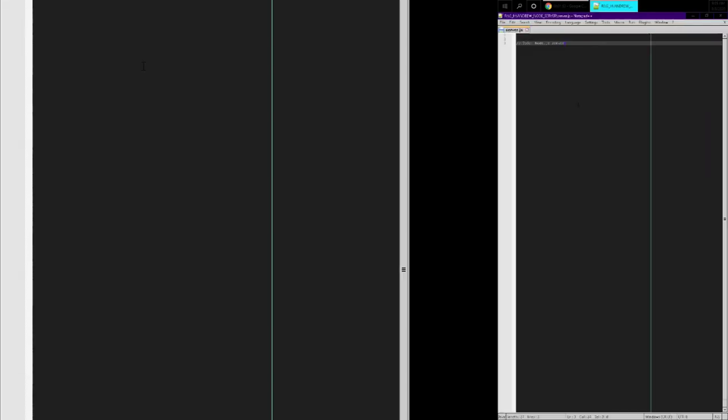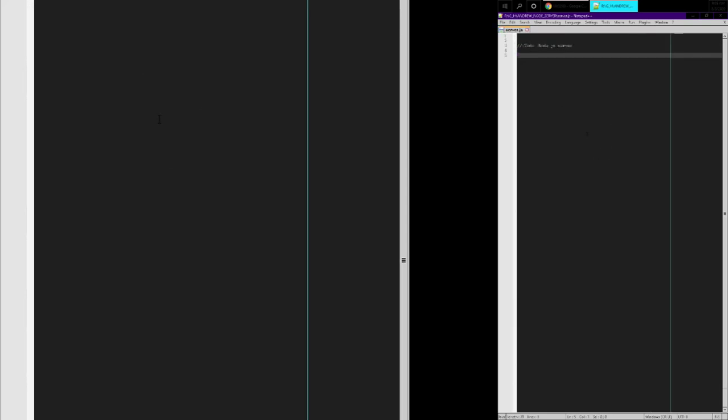Okay, so let's see what I can remember from memory, and then we'll just fill it in as we go. So we got const, and we'll try to do this as normal as possible. What monitor is this? Why is it like that?